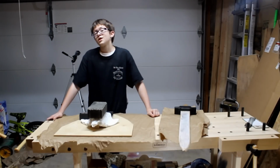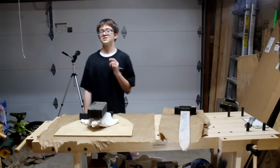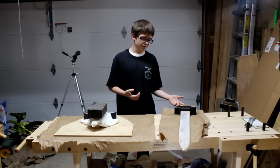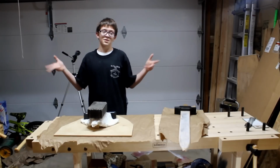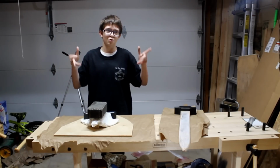As you can see, today's project was fun, a bit difficult, but it's easy enough to do. This project can be made different ways. The sword can be made in any way you like, square, circle. The shield, you can make whatever kind of shield, rectangular or quadrilateral.